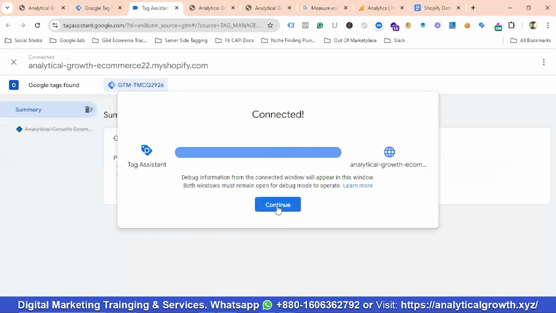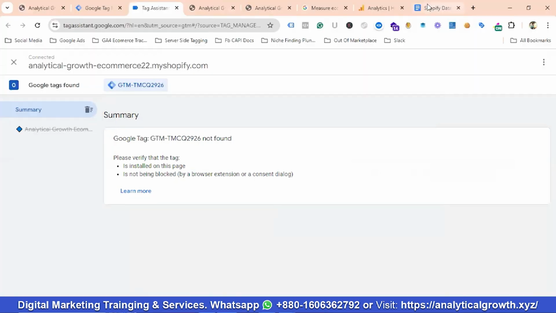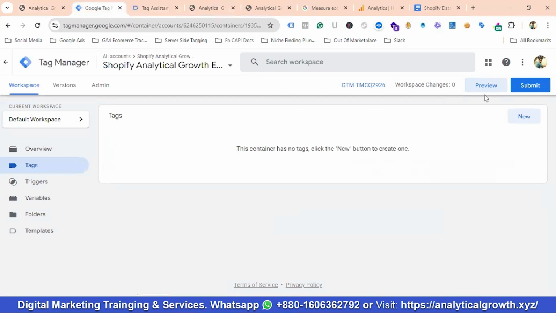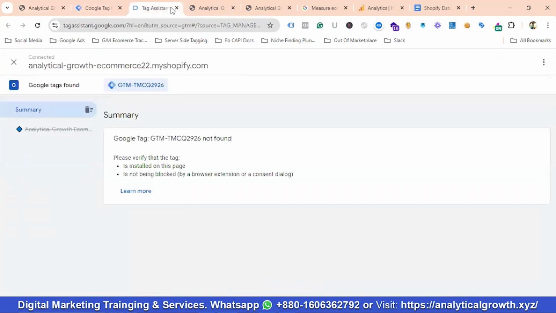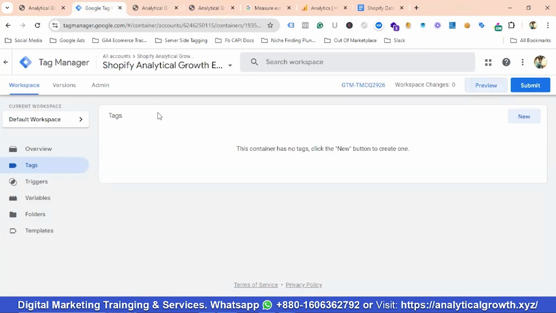It is showing connected, but you can see over here Google tag, this one not found. This is the problem with this data layer, but it will be working fine for your e-commerce tracking. You will not be able to preview from Tag Manager, but there are some options I'll show you by which you can know that the GA4 e-commerce tracking or data layer is working fine.